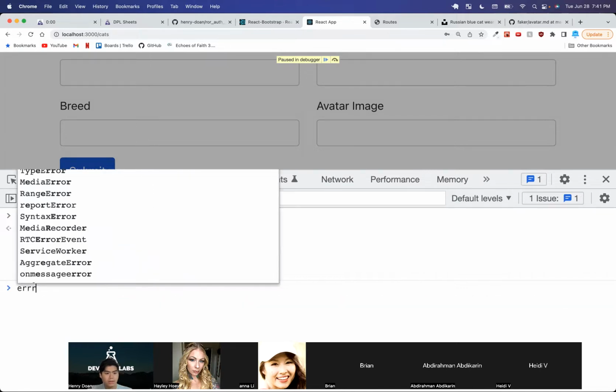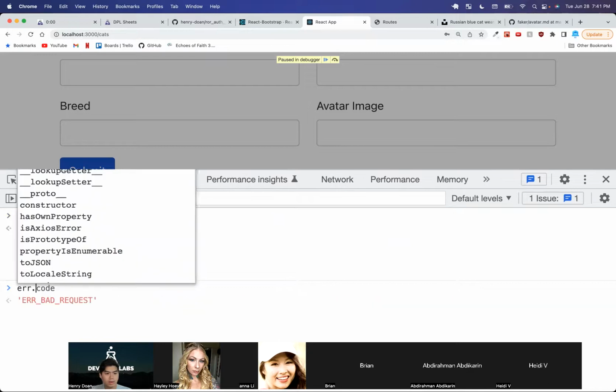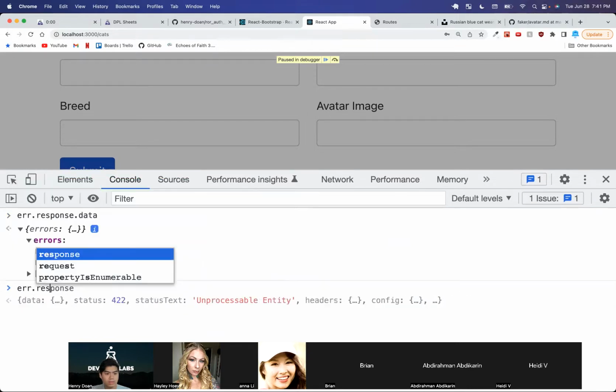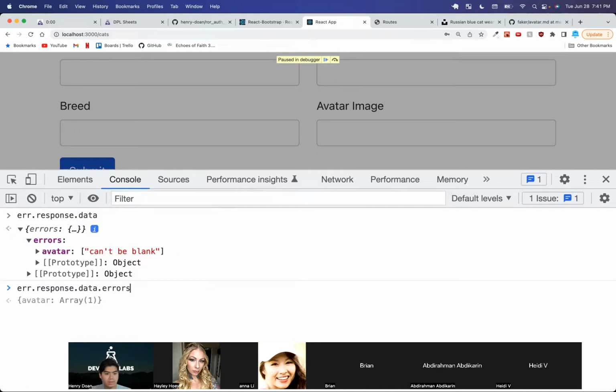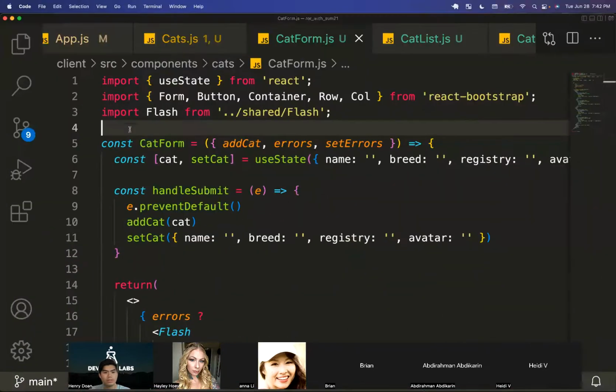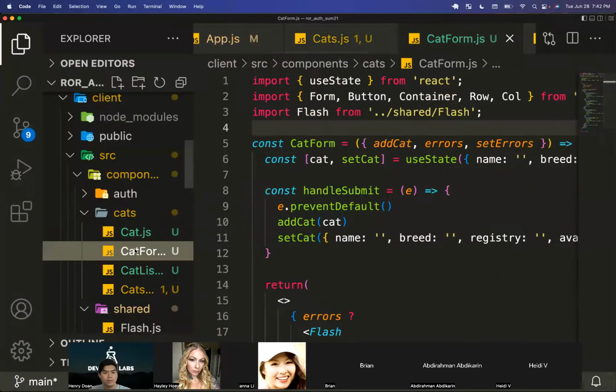So it'll be errors dot, looks like it is response.data.errors. And then that will give us a key value pair. And with that, we can go ahead and interpolate the key and then the value after that. So let's go ahead and do that for the error message for the create.